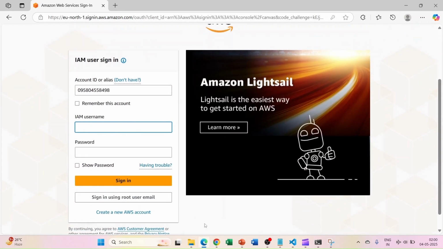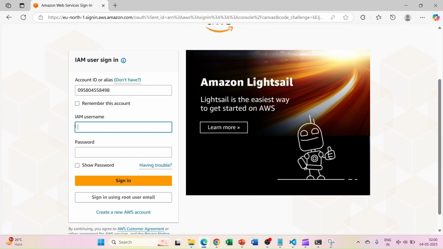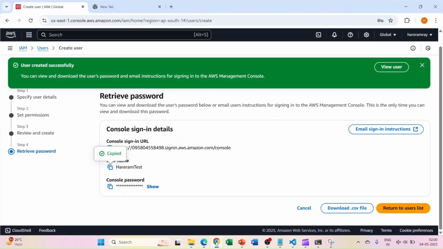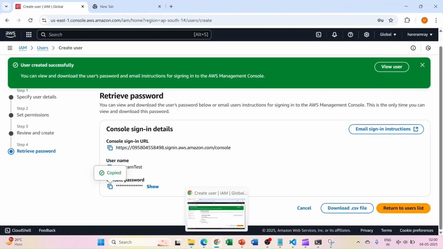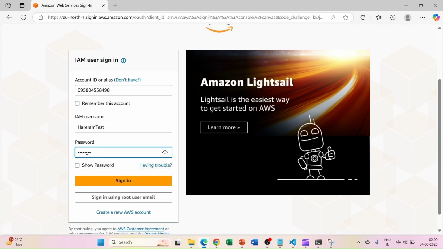Then copy the username, paste it here in IAM username, and also copy the console password and paste it here. Sign in.